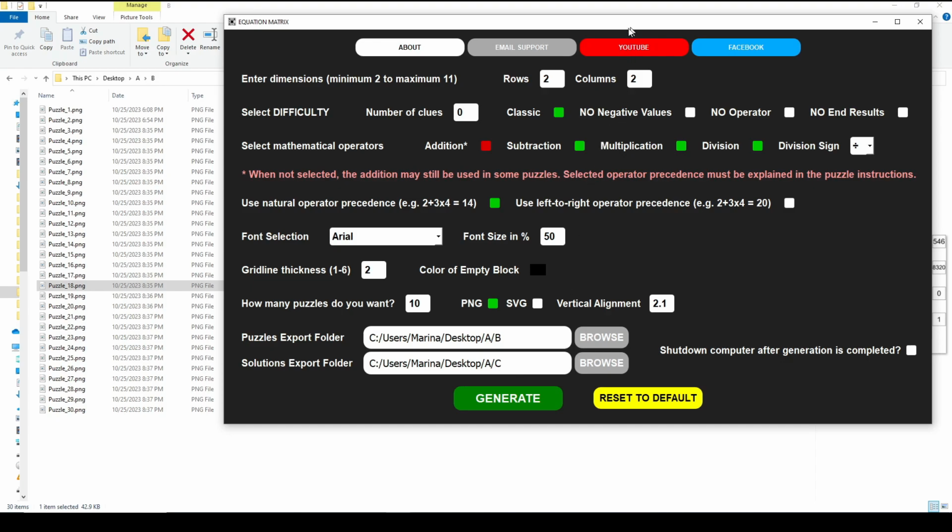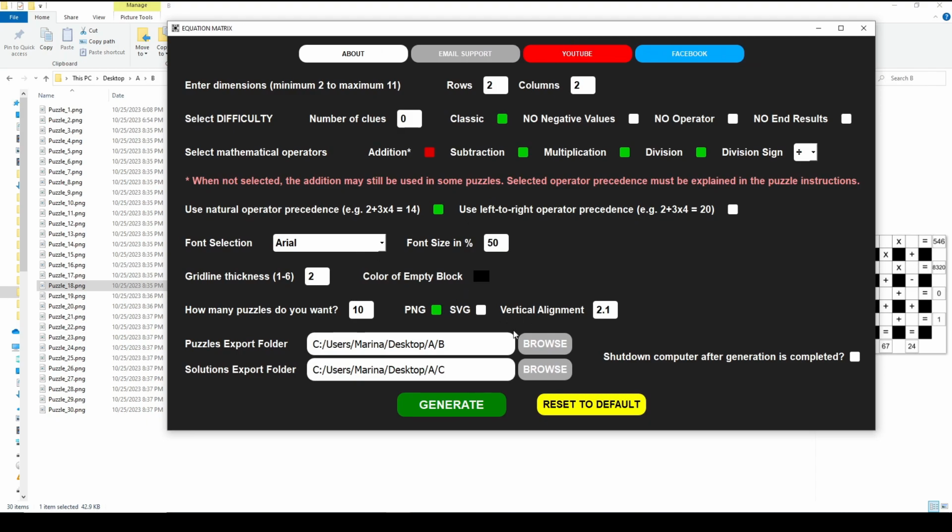Now, in most cases, if you do get some kind of error, click OK and do not do anything. So just, if you got an error while it is making puzzles or something like that, just click OK and give it a couple of seconds. And in most cases, it's just going to continue to make the puzzles. So it is probably only going to happen if you have a large quantity of puzzles. So that is just it asking for a little bit of buffer time. Or if you make extremely large grids, then it's going to give you an error. You click OK and it's just going to continue to make puzzles.